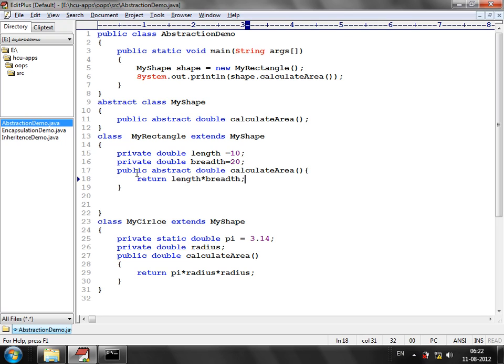That is because from the superclass MyShape an abstract method is inherited and that abstract method is overridden.